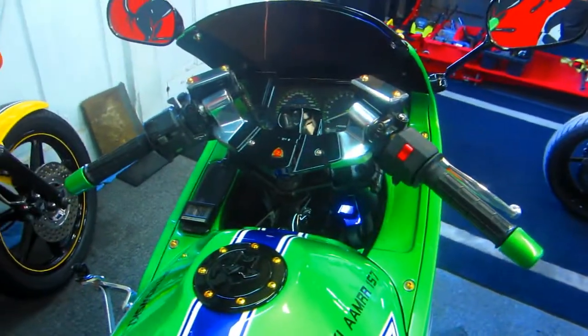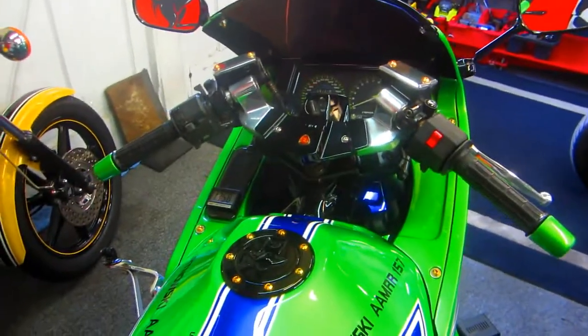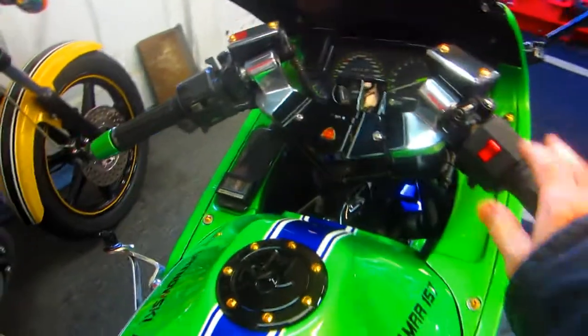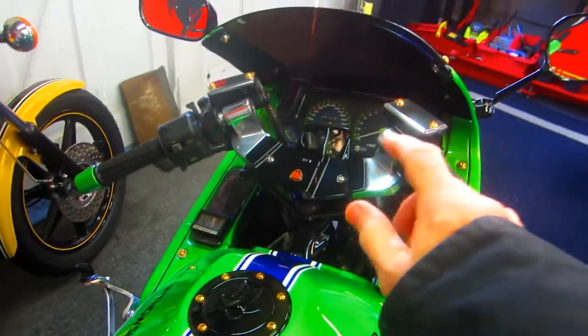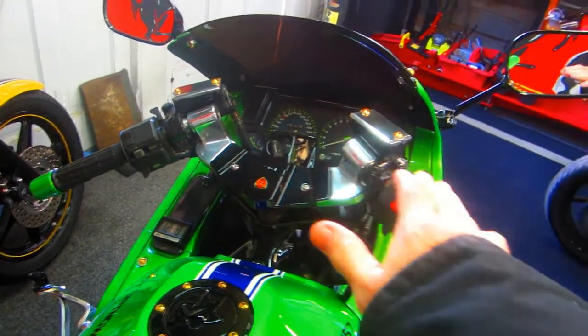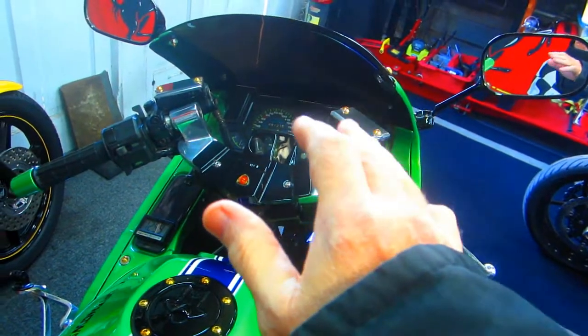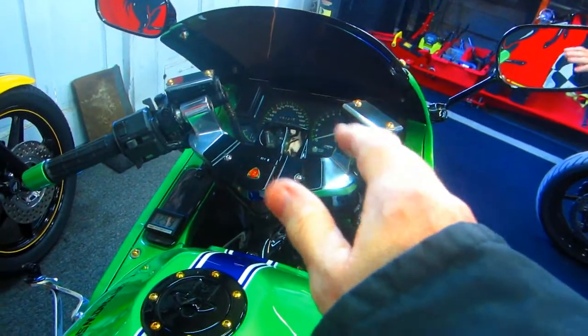So what I'm going to do is take the part off the spare bike. Of course, I just happen to have a spare bike. And I want to take one of the handlebars off and take it up to Luciano's, where he has a 250 Ninja. These look like they're the same, but I don't know until I measure it. But this is just one thing you could do. I wanted to show how I would go about doing this.